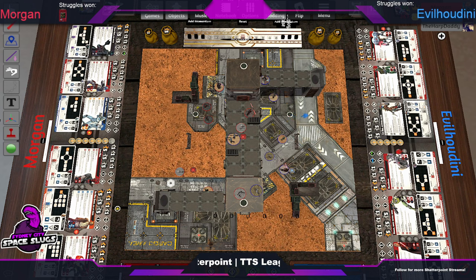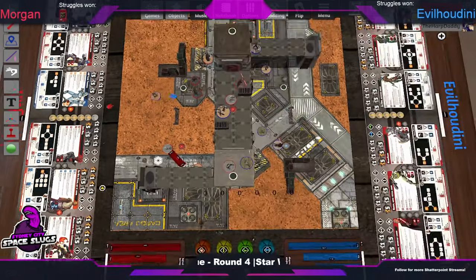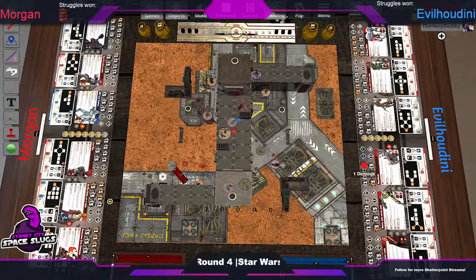So that's going to be a 4-point swing for Morgan, being 3 objective points and a momentum, and we'll see how we respond for Evilhoudini. Evilhoudini is really not going to want this objective back here to go priority, so we'll see what we do instead.